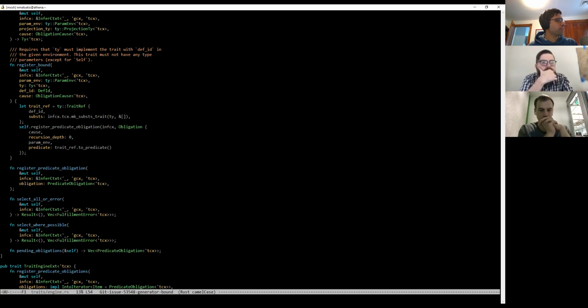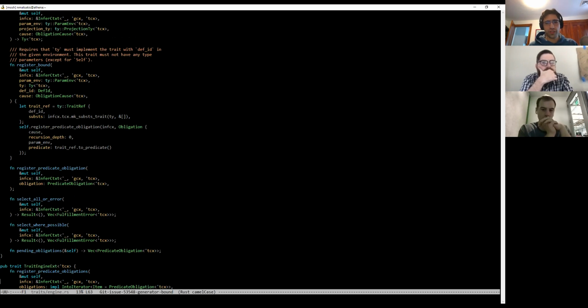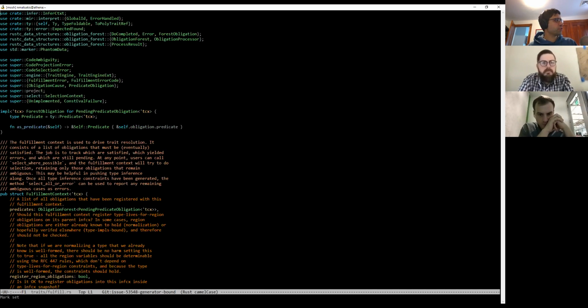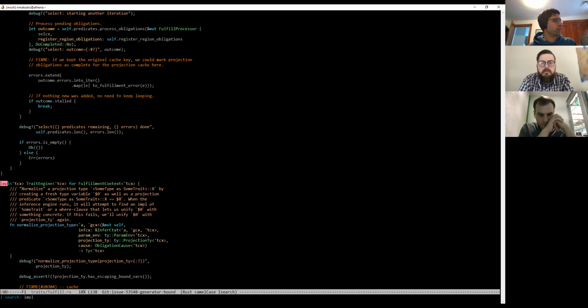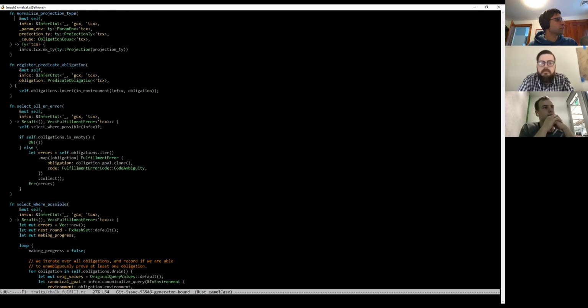And yeah, so this is basically the interface that the type checker needs from the fulfillment context. And we introduced this little shim so that you can write -c-chalk and stuff. So the old school fulfillment context with Rust's current trait solver also implements the same trait, right? This is the old school one. But the newer one is here under chalk-fulfill.rs.